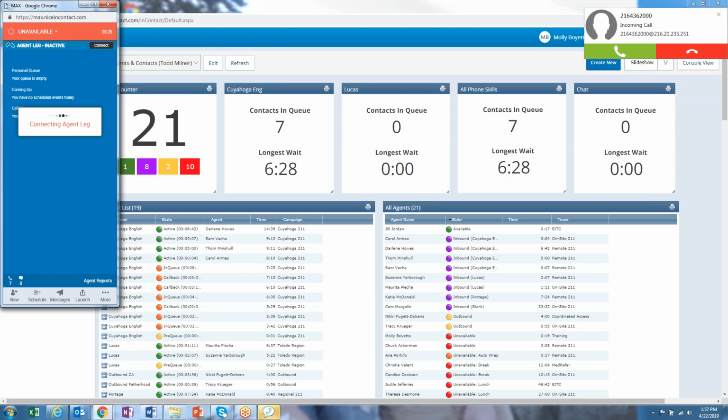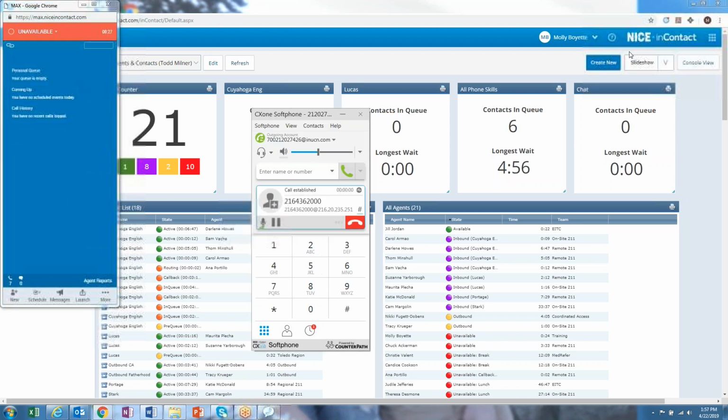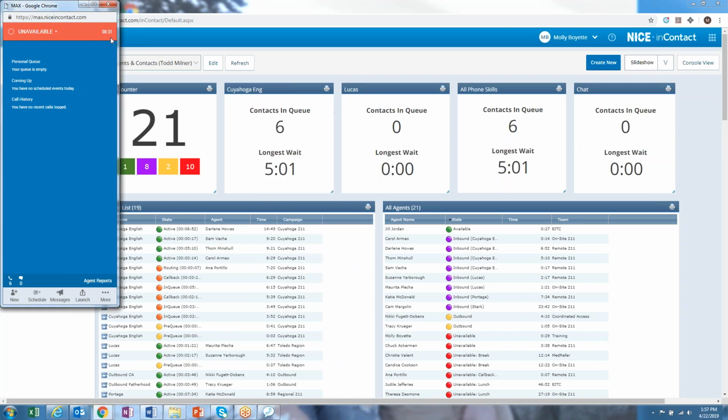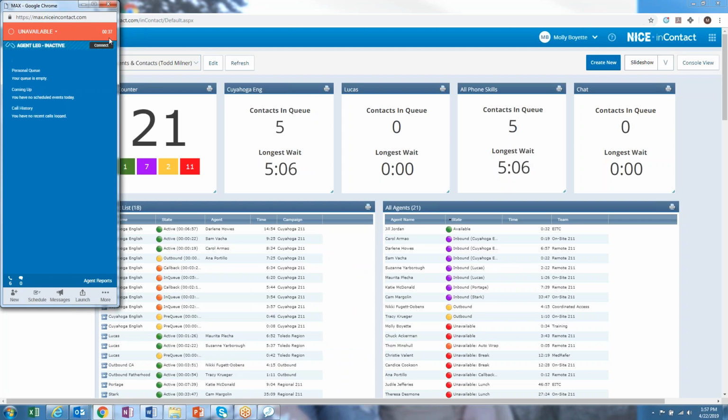So that means that everything is set up properly. All right. If you're using a thin agent, instead of that little connect button, there is a little phone right about in the same spot on the interface, and you can click on that phone to test and make sure that everything is connected properly.